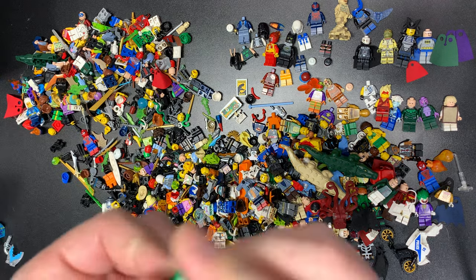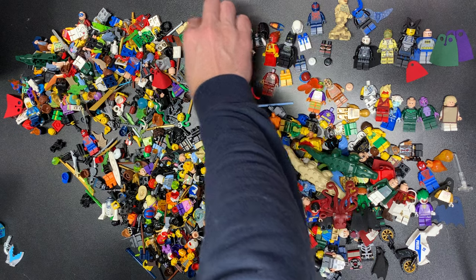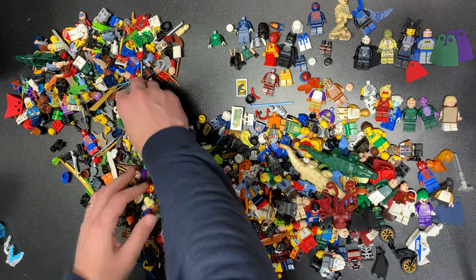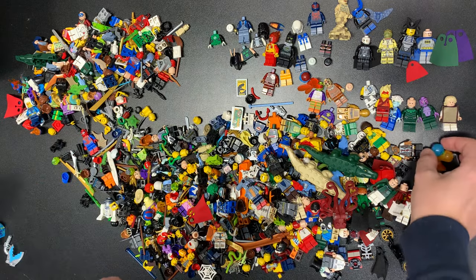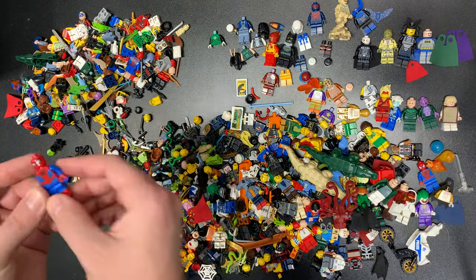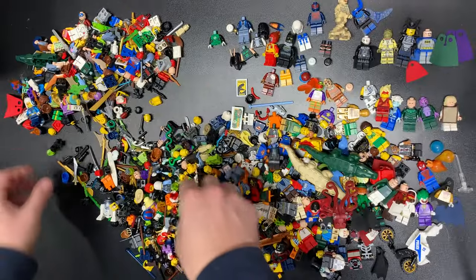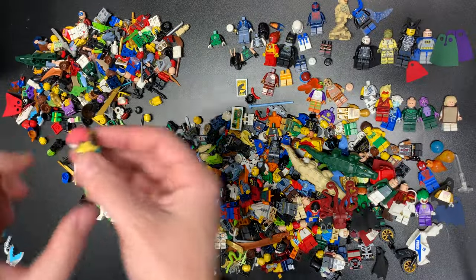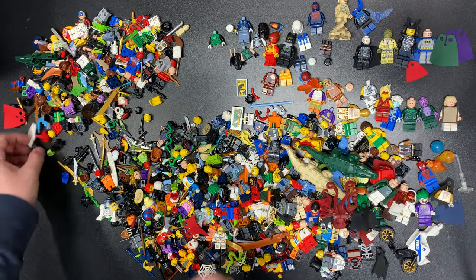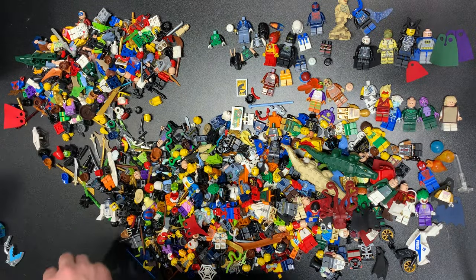Here is Green Lantern. Just sold one of those yesterday as well. Fantastic fig right there. Love to get those in good condition. Another plastic ball of some sort. Dual molded Spider-Man. Not bad. Minion, free hair, and a starfish on his head. Perfect. Another one of these wing things.